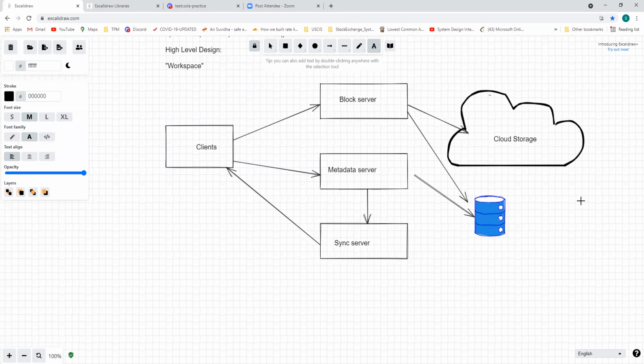The other benefit of having chunks in the file is that you can upload the file in parallel. All the chunks can be uploaded in parallel by separate threads, so the upload can be faster. Similarly, you can download the file in chunks, which makes the download faster. And whenever there is an incremental update in the file, you don't need to upload the entire file again to the cloud. You can just upload the particular chunk where the change happened, so it will save some bandwidth also.